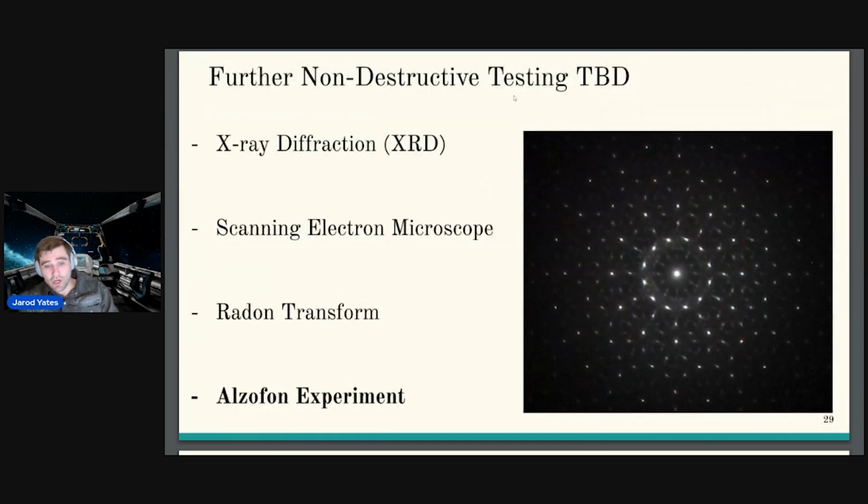So here's some more non-destructive testing that we want to do to it. We don't really want to do any destructive testing on it because it's so small and we can't really separate enough from the sample to do decent destructive tests on it. But the very first one, the highest priority here, X-ray diffraction. Now, we have better access to a scanning electron microscope, so that might happen first. But the one that I keep screaming from the rooftops we need to do is the X-ray diffraction, because that'll show us if indeed those bismuth-colored spheres or whatever shape they are, if indeed they have a regular lattice structure or even an aperiodic lattice structure like quasicrystals.